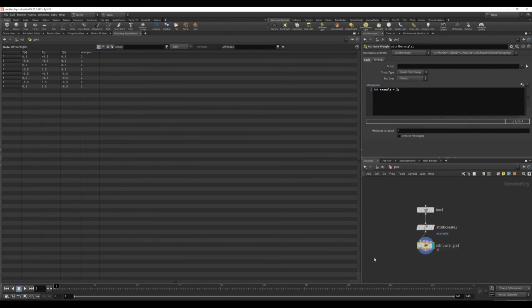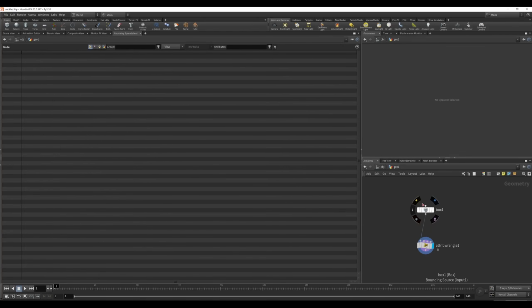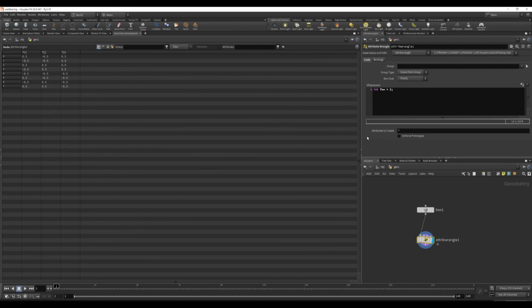So variables and attributes. You'll notice here that if I call this foo, there's no attribute in here. How are we going to create an attribute in Vex in the same way that we did in our attribute create? Well, the easiest way to do it is to rely on our running over. So we're running over points, and using an easy bit of syntax with the @ symbol, we can automatically create a point attribute. The same would apply if we were on primitives or points or vertices. We're just going to stay on points for now.